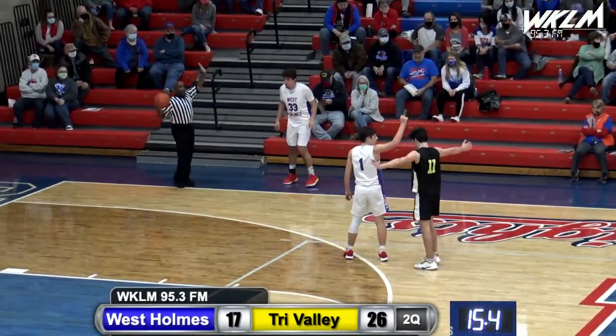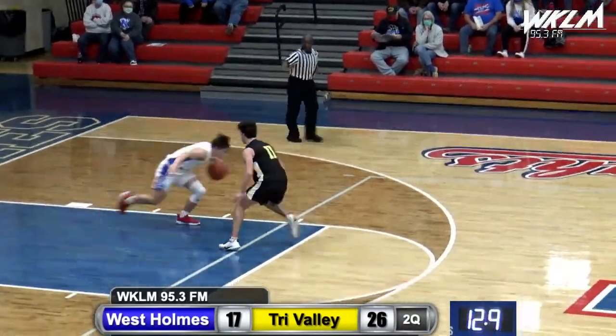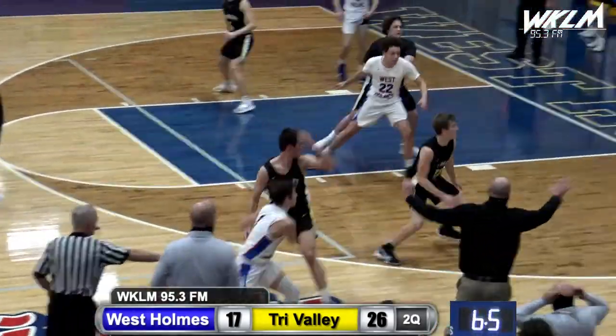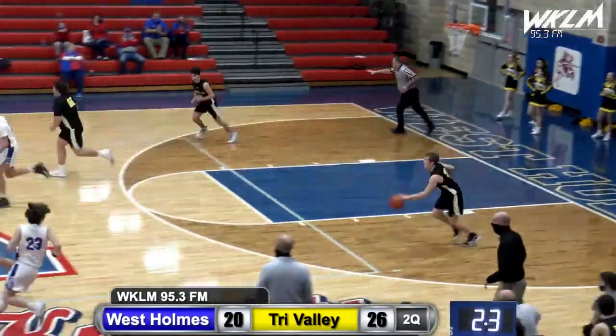McKinney to inbound it. Far side in the backcourt. His pass goes to Blake Morrison. Morrison dribbles to 3/4 court. Now across the timeline. He'll take it right wing. Into the corner, goes over to Miller. His 3-pointer's up, going to be knocked down. Right on cue. There it is.